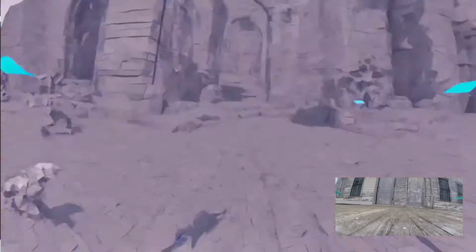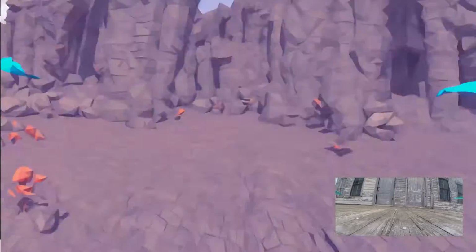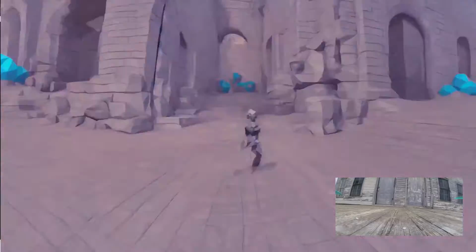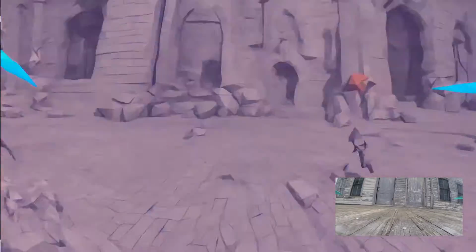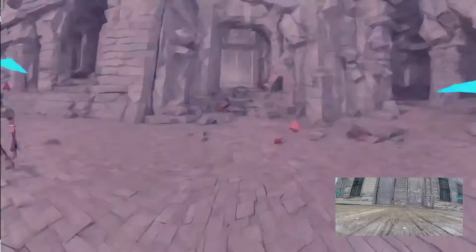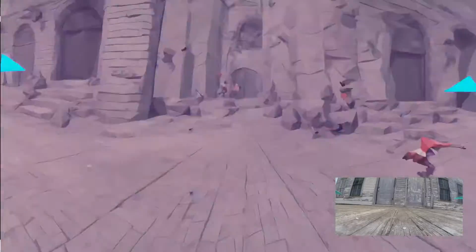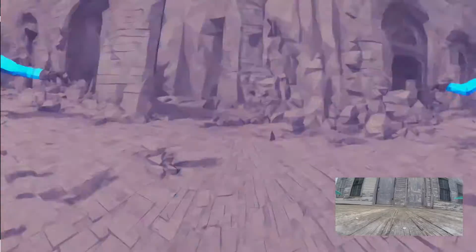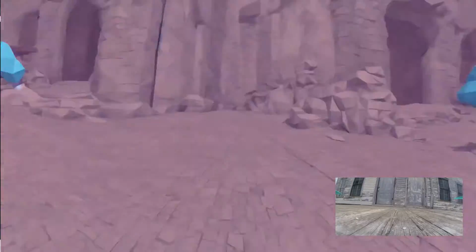Someone's walking out, coming back in. Now you'll have to wait because I'm going to change the prompt a little bit, and you'll see it here in a second.